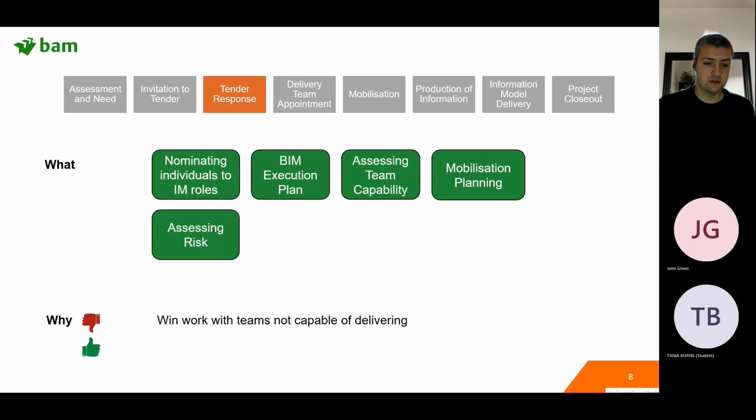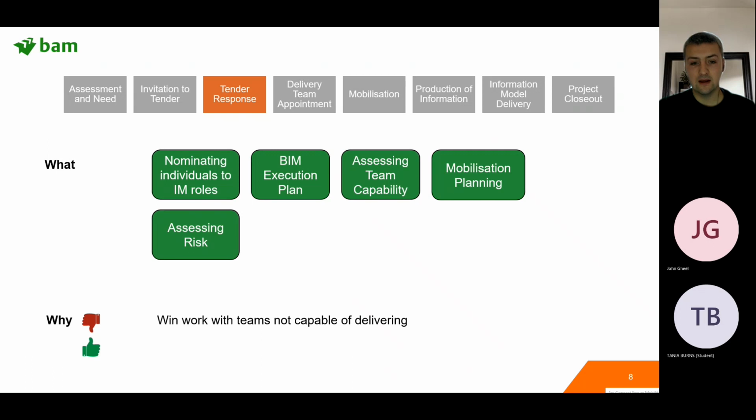Okay, so if you don't do it, you could be winning work with teams not capable of delivering, which is a big problem. A key part of that is where our surveyors, commercial team who appoint subcontractors aren't aware of this. So that's where communication needs to be good within a company as well.